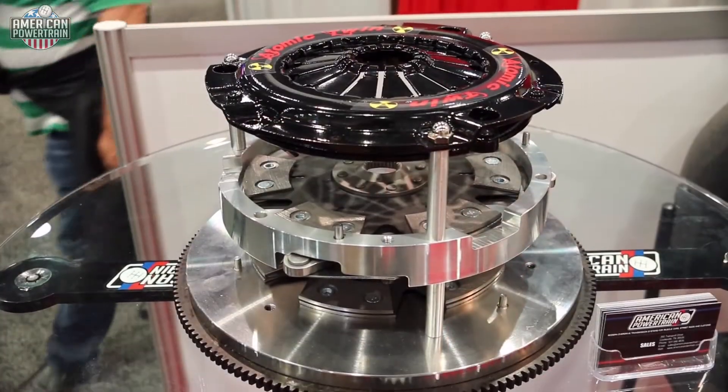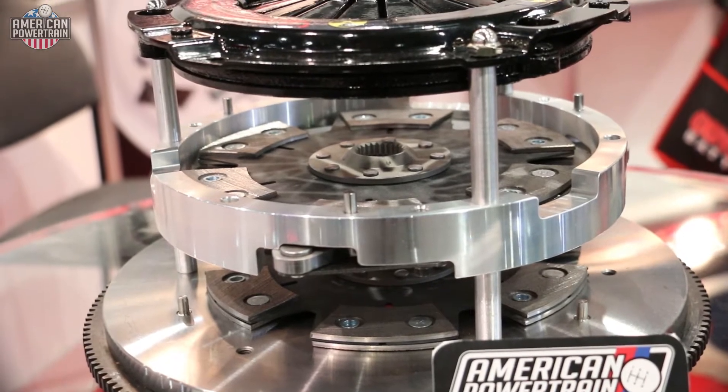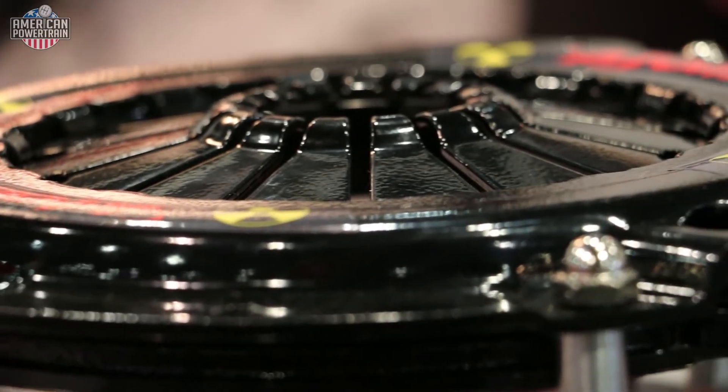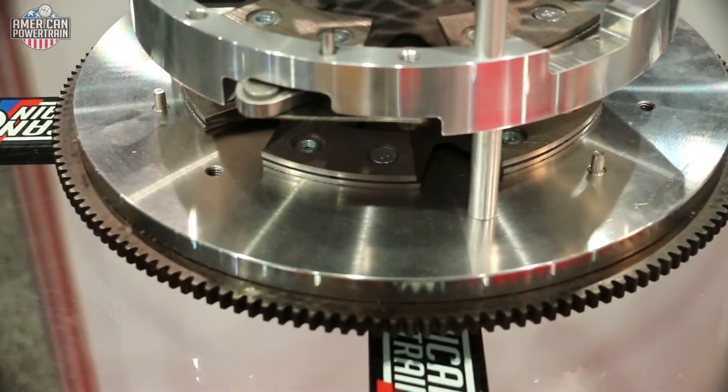You have a lot of cool products on display that help people do that, so let's touch on some of those. We're stoked about this new twin disc clutch. We've been making the Atomic Twin for a while, but this year we've upgraded with a 2,200-pound plate, so we got 400 pounds more clamp load. We got better friction material — it's more durable, sticks better — 1,100 foot-pounds of capacity for less than $1,500. And yet it feels like a stock clutch; it's a comfortable pedal. The unique thing about the Atomic Twin is it hits one disc at a time. Typically a multi-disc clutch is going to pancake everything together — it's like an on-off switch. This thing feels like a normal single disc clutch in traffic, but it can take the power.